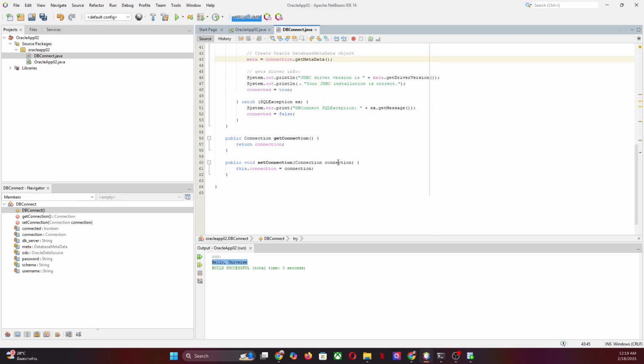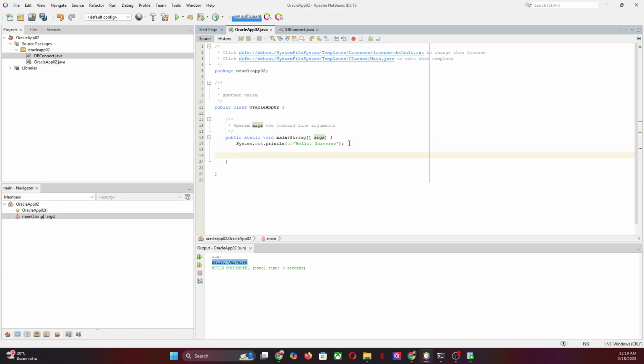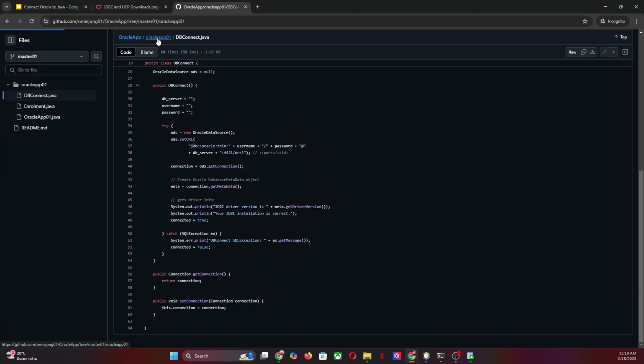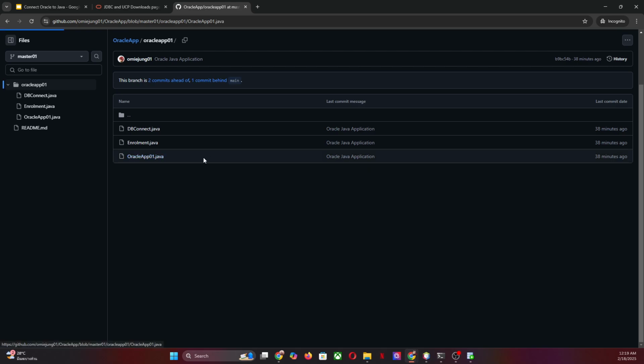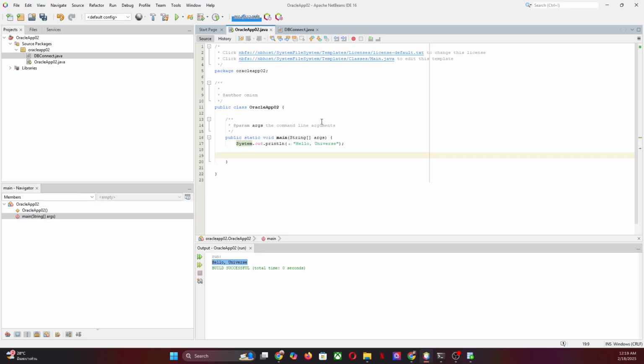Okay, so right now we are ready to have the DB Connect. In your public static void main, at this moment you can try to connect to the database. I can come to the example code, and they should have this one, so we do the DB Connect.